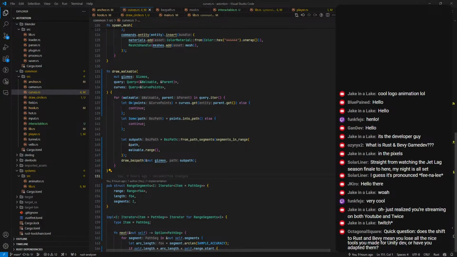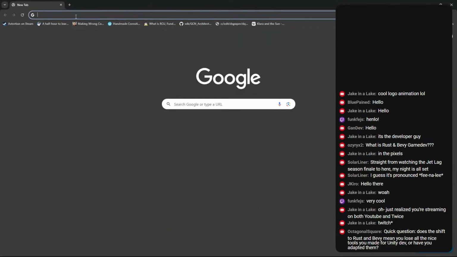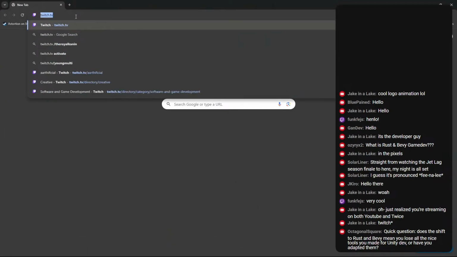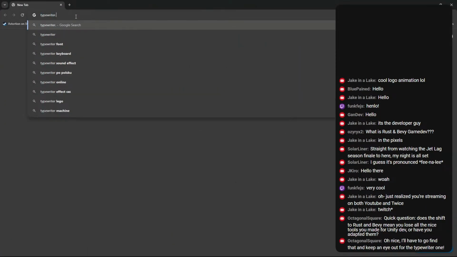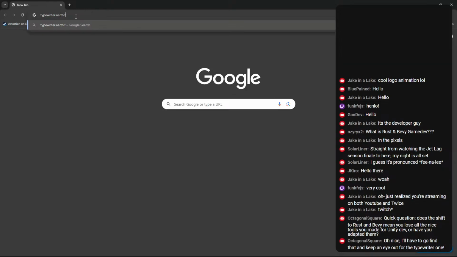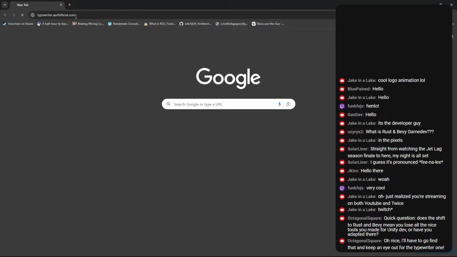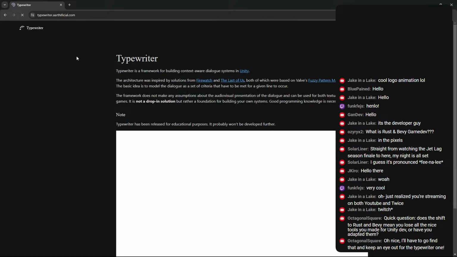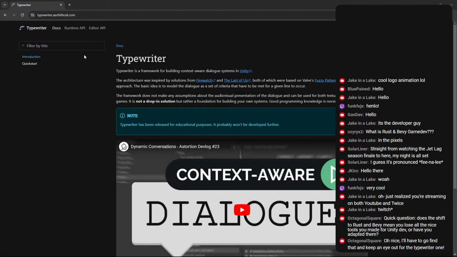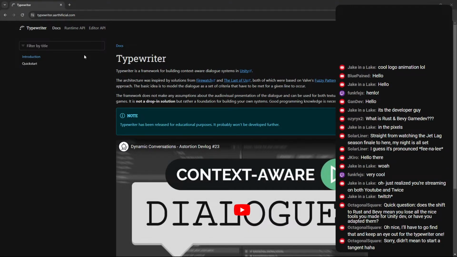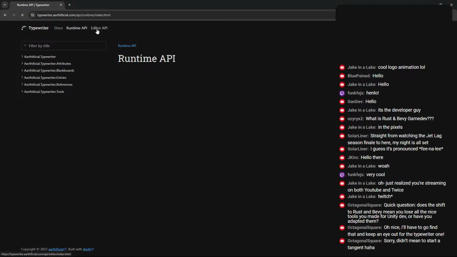Because I can actually show you this quick little tangent. If I go to the typewriter website, you can see that there's runtime API and there's editor API. And in reality, runtime API is what actually handles all of the dialogue and so on.